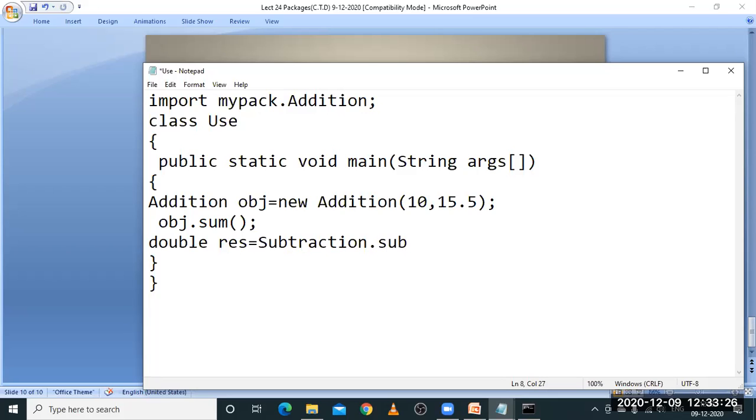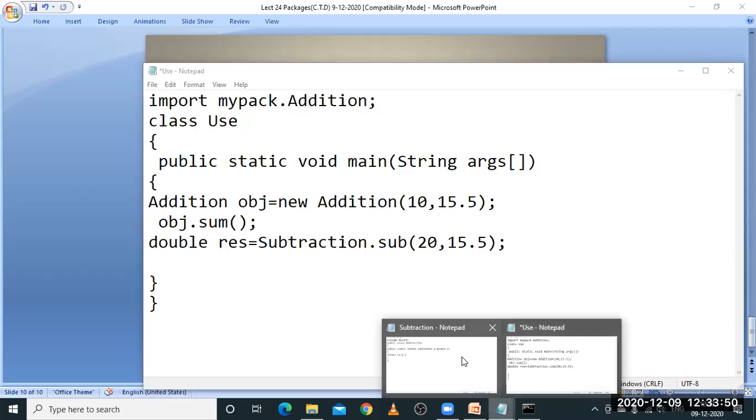Because it is a static method, I am using a class name over here, sub of, I will use 20, comma, 15.5. Okay, after that what we have to do, the result will be displayed. How to display the result?